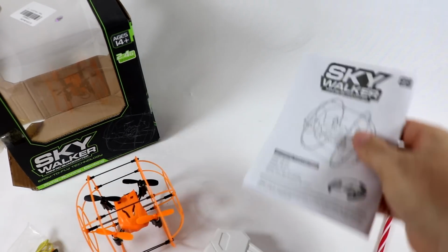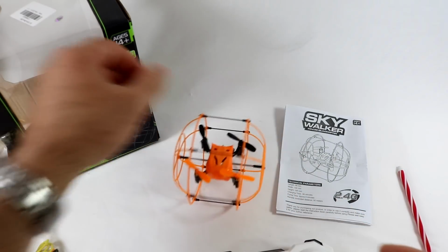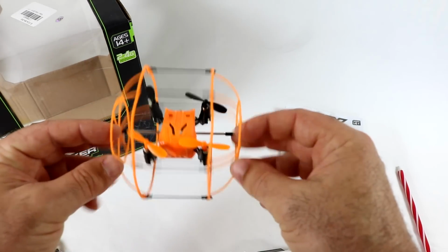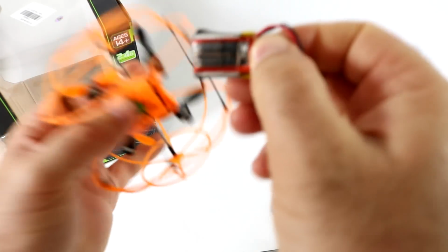We got a little manual here, a little 2-page manual, 3-page manual. Cool looking controller comes with. And here's the quad. So that's neat. So it's basically got like a little pendulum effect when it's not powered up. And we can see that it does have a removable battery. That's neat. So pull out the battery here real quick and see what this is all about.